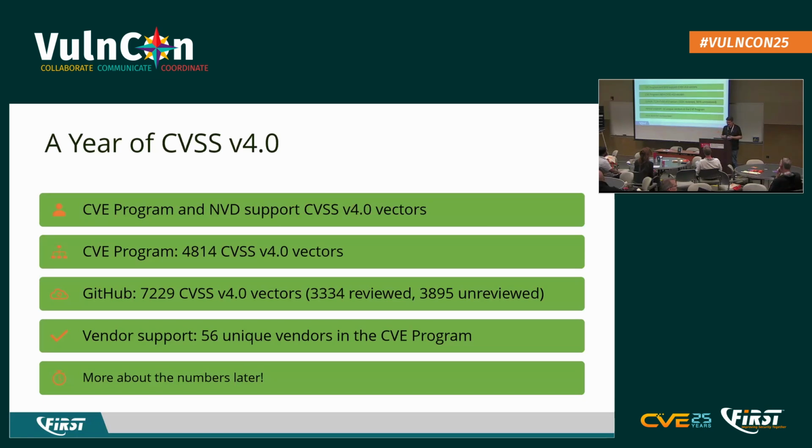They've had very good things to say about CVSS version 4. It works very well for their use, and they've really adopted it and provide so many scores. In the CVE program, we see 56 unique vendors who have provided CVSS version 4 scores in the CVE program database. The biggest by far is VulDB, followed by Juniper, Intel, Siemens, and several CERTs, including CISA and ICS-CERT, all who provide version 4 metrics. And again, the biggest by far is GitHub with over 7,000 and now probably 8,000 CVSS vectors. And I talked about some of those numbers earlier.